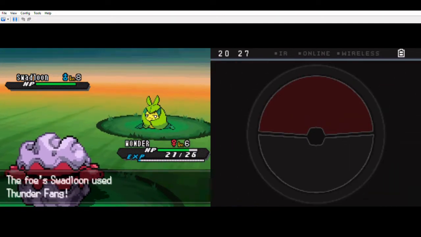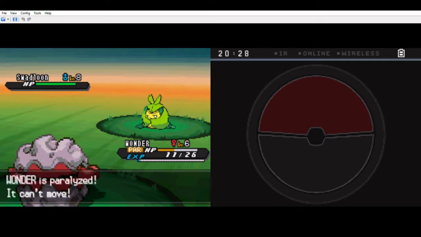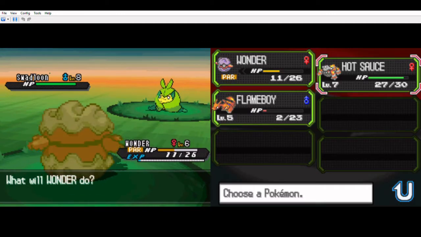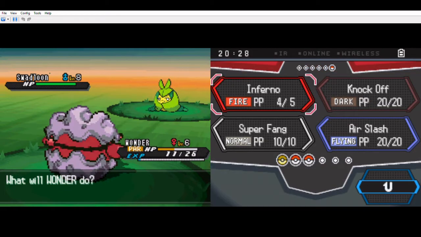Come on. Okay, he's just gonna Thunderfang us. Ooh, that was a crit. And I'm paralyzed! No! Alright, guys, I'm just gonna switch out. Guys, I think we're gonna lose somebody. I'm not gonna switch out. But I think we might lose this battle.